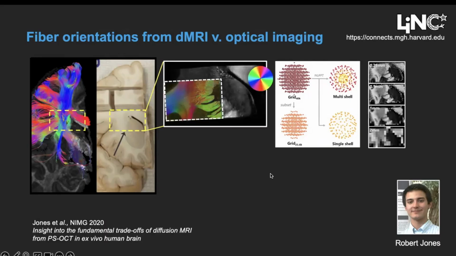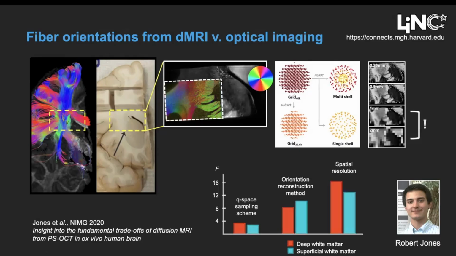And then these data were compared directly to polarization-sensitive optical coherence tomography collected from the same sample. So what you see here is a direct measurement of the in-plane orientation of fibers from this sample as it comes out of the PS-OCT scan. So it does not require any further processing, as it's a direct measurement of this kind of optical imaging technique.